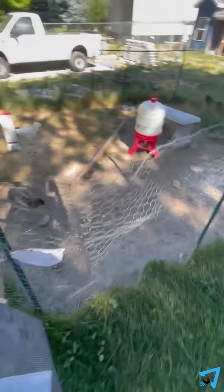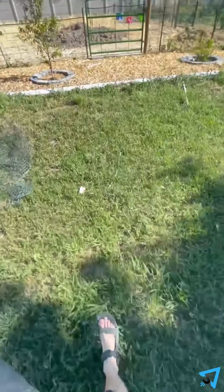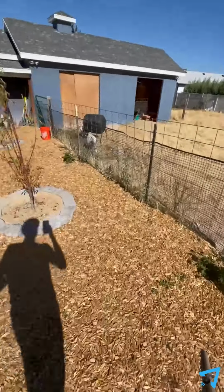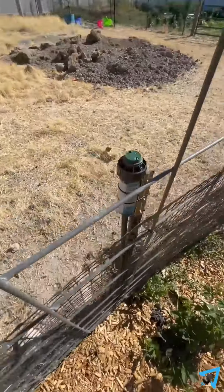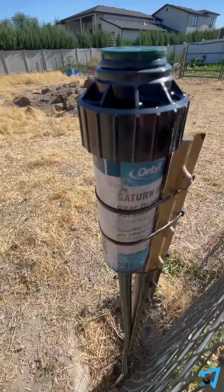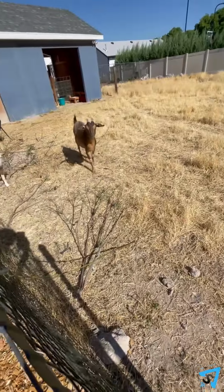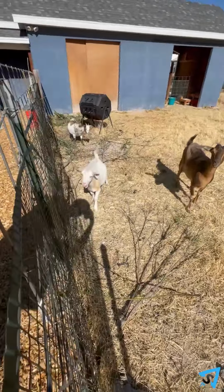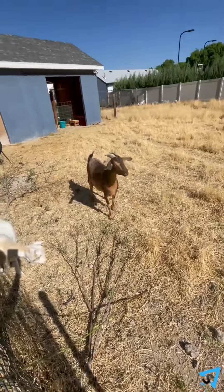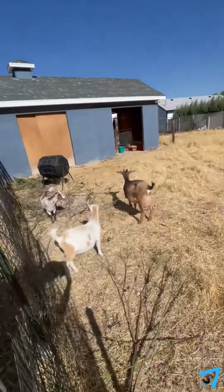Okay, while that's going, we can come over here. These are our chickens. Last time they were just running around. Now we've got them pecking down that area. These are our goats. But if you have this problem, oh, you can't see it. It's because I turned off the water. But you can see how this is all soaked and the water is running down. Hey, Molly. That's Molly. And Billy and Minnie. And then Molly's baby is in there somewhere. I'll go show you guys in a little bit.